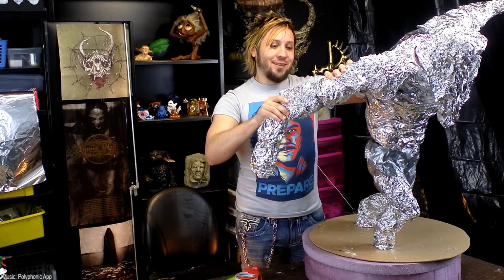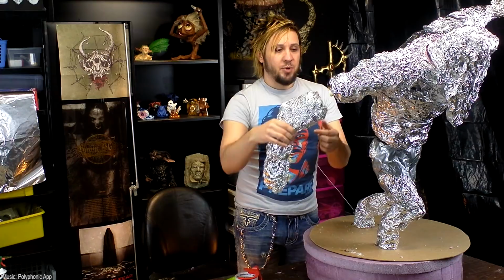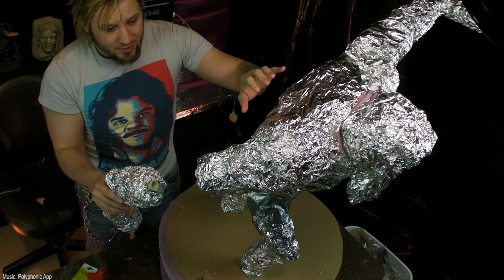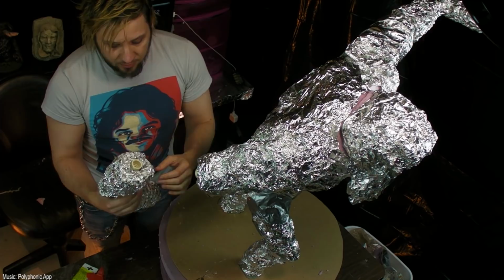The reason I made the arms cut off at this point is because he has that convenient arm band thing that goes right over his bicep, so it'll be very easy to hide the seam once I pop it on and off. It's inconvenient in that it goes right where a big flow of muscle movement is. It's nicer to put it in the shoulders, but I'm concerned because of all the fur and stuff I'm going to have to put in that area, that if I put the seam up there, it's just going to cause more problems. So I'm just going to have to overcome the flow issue.